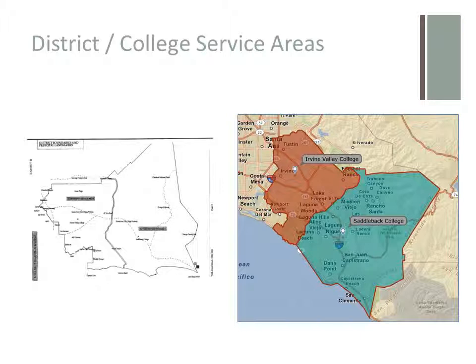Now, the colleges obviously have a legal service area, which is shown on the left. This is a chart from a board resolution, Board of Trustees, which shows the legal boundaries of the entire South Orange County Community College District, but also delineates the division between the two. Obviously, students are going to go to either college depending on convenience, class schedules, etc. But these are sort of the legal boundaries of the two colleges' individual districts.